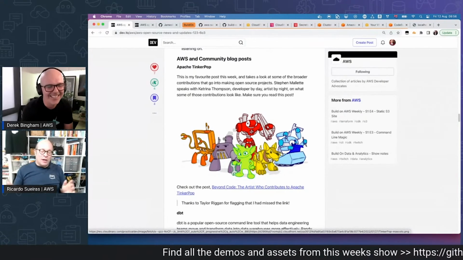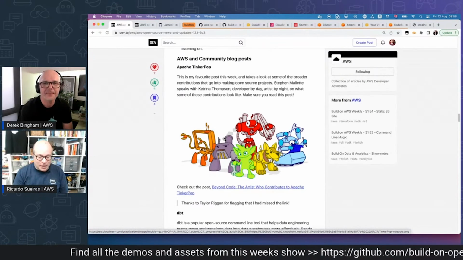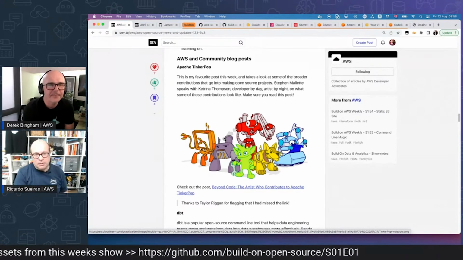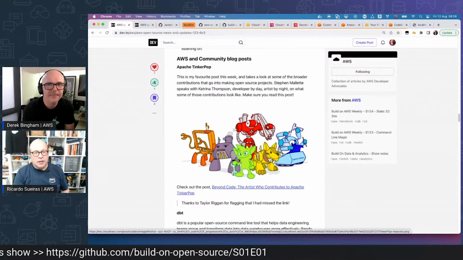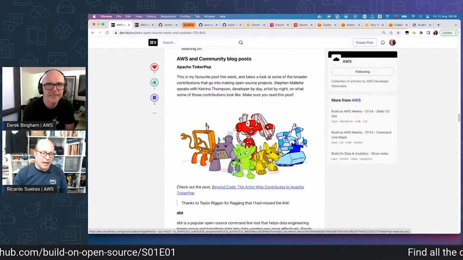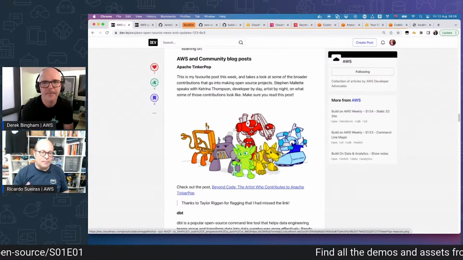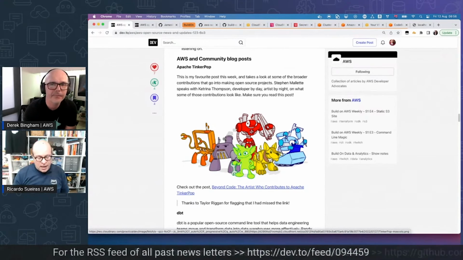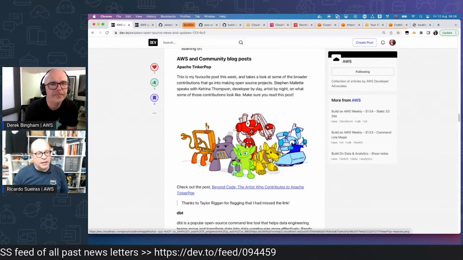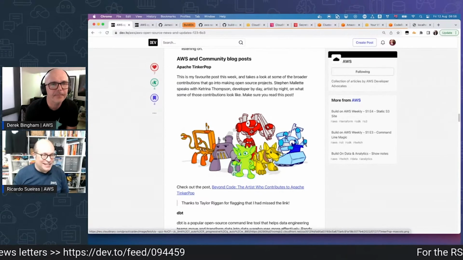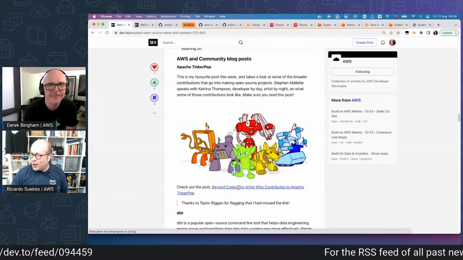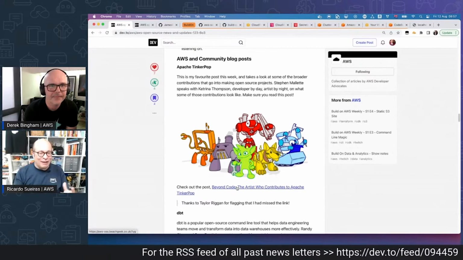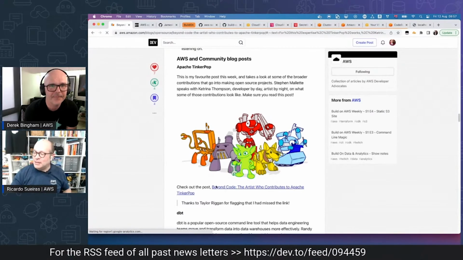So, one of the things about open source contributions is that many people think that they're all code, but they're not. Okay, and there was a blog post in last week's newsletter that takes a look at the Apache TinkerPop community, and AWS has a number of contributors and maintainers who work within this project, including Katrina Thompson, who, aside from being a great coder, is also an artist. And it's amazing. It's a great post. And one of the things that really strikes you about Apache TinkerPop are the great visuals. And if you read the post, we go into the post now.